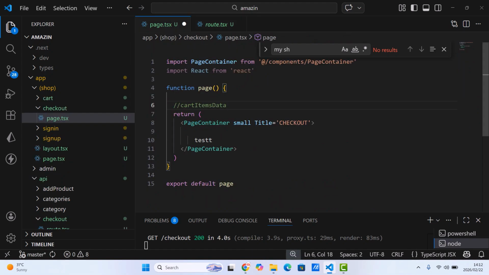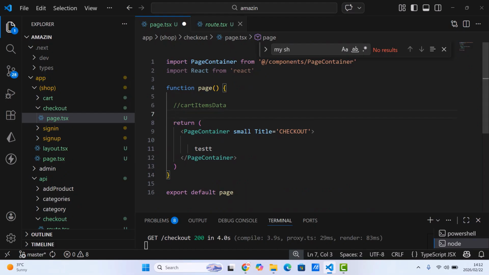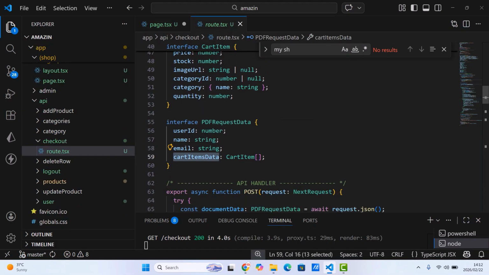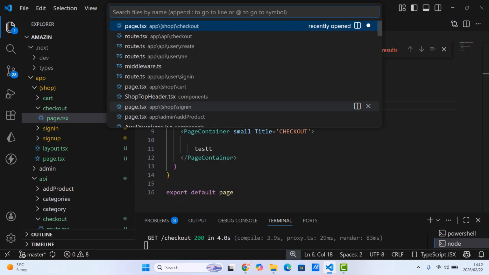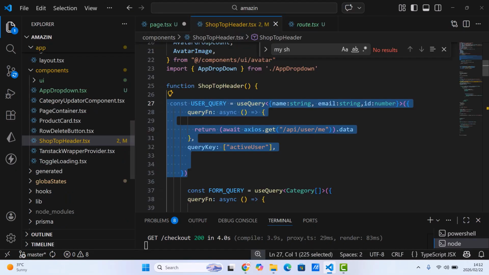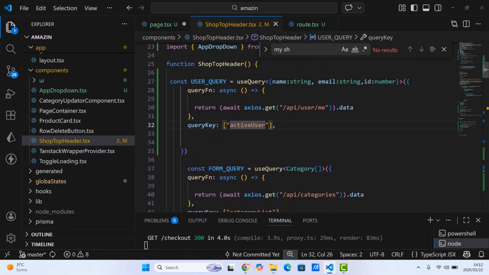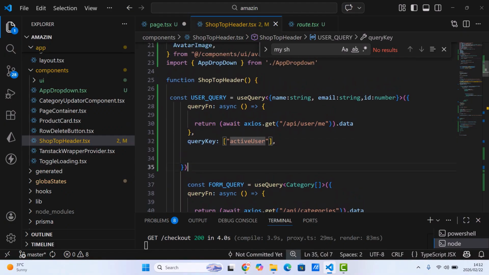Okay, let's just paste this here. So this means that what we want here, we want first the user data. Okay, let's deal with that. So where do we get the user data? I think there was a module where we had a user data. Okay, and here is that module.